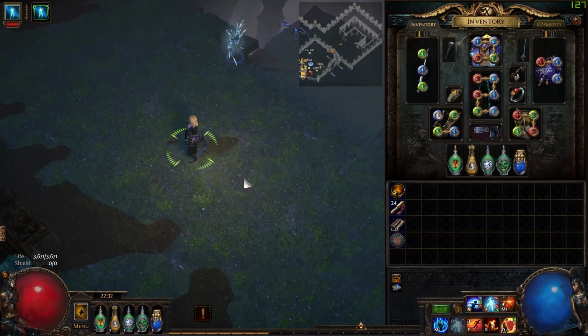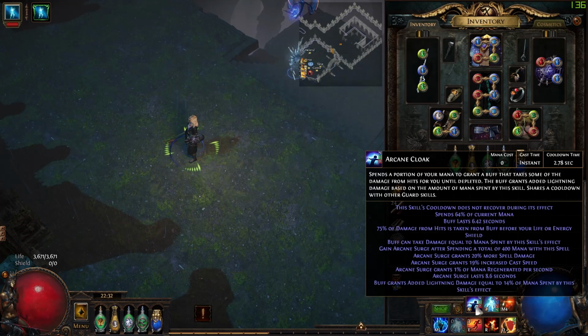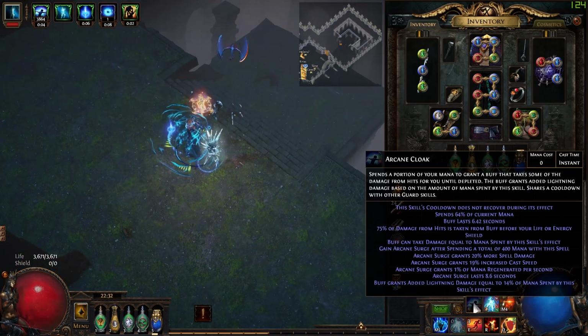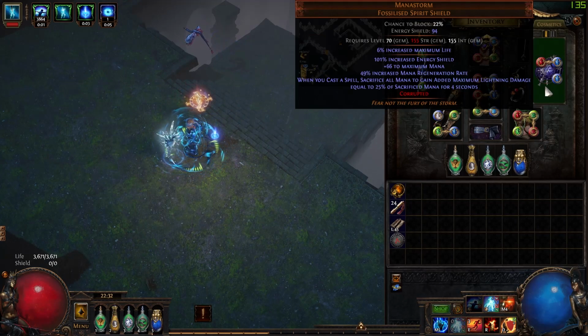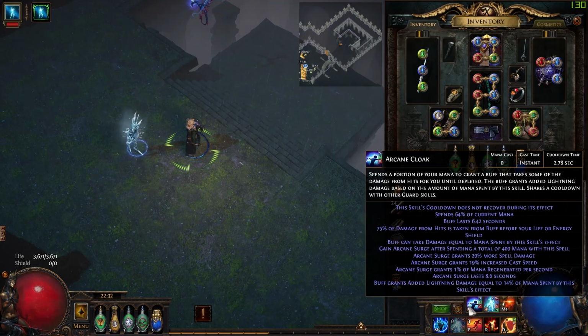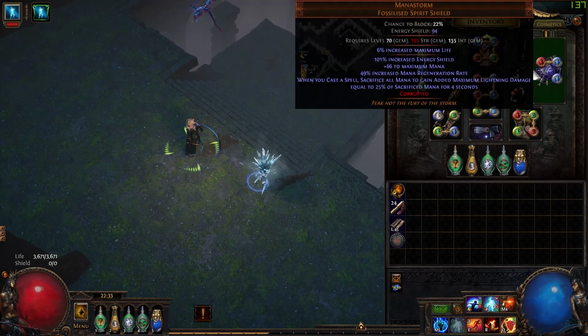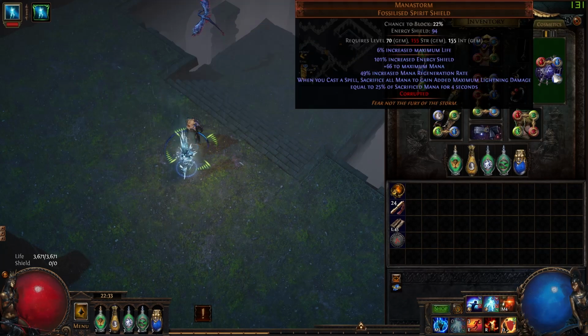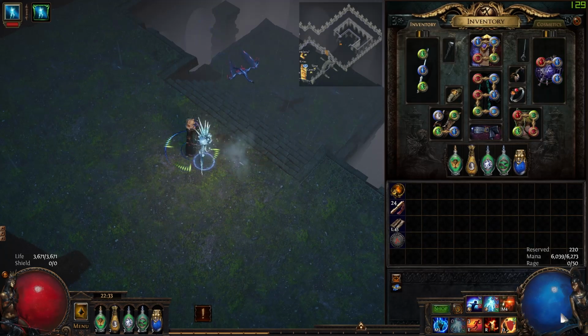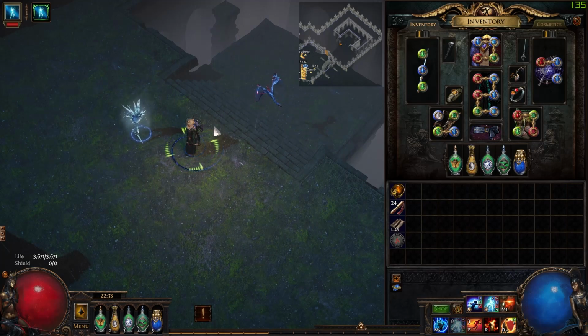Quick side note about Arcane Cloak, which we use and scale in this build. When you use it, before everything, it'll spend 64% of current mana to give you the Arcane Cloak buff, and then spend the remainder of your mana to give you the Manastorm buff. And this can feel a bit bad, because then you'll only spend 36% of your current mana for the Manastorm buff, which will only be a tiny bit of what it could be if it had spent your entire mana pool.